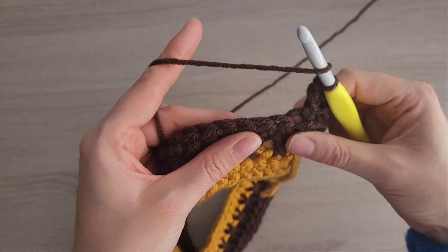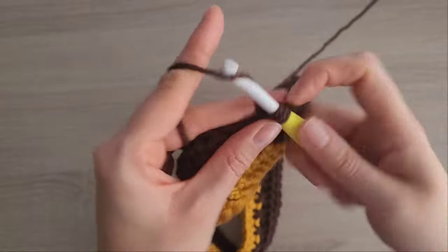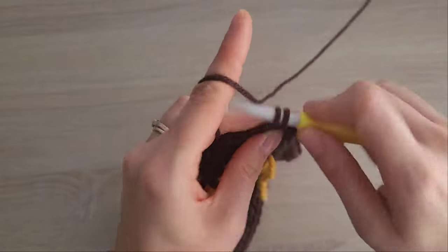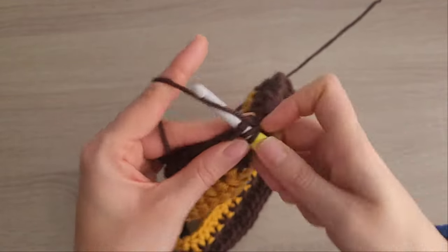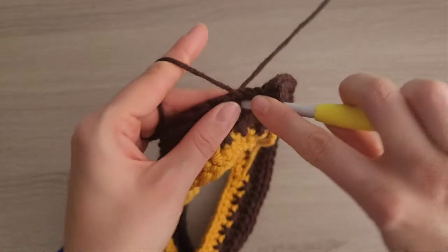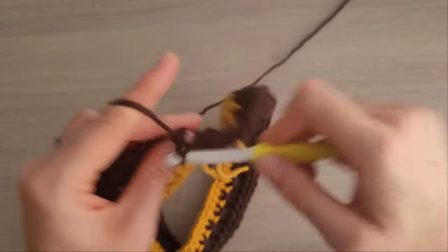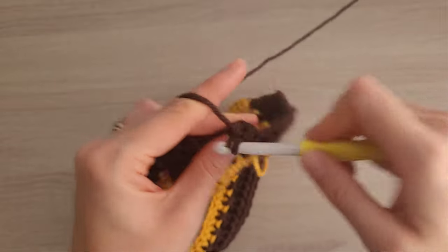So carry on doing your cross stitches as normal, skip next stitch, go in the next one with a double crochet, come backwards to your skip stitch and put a double crochet in there. Again, skip your next stitch and go in the next one with a double crochet, come back to your skip stitch and put a double crochet in there. Skip the next stitch and go in the next one with a double crochet, come back to your skip stitch and put a double crochet in there.